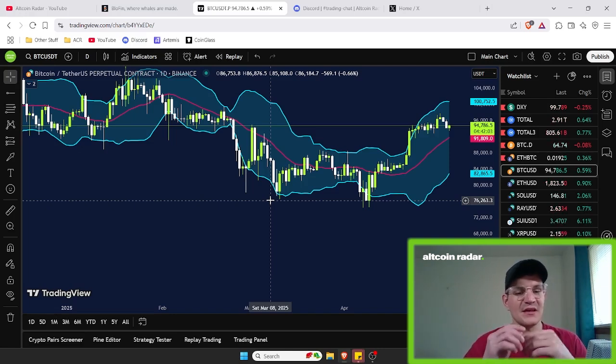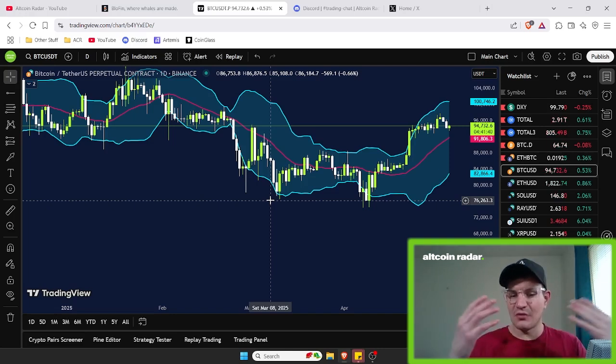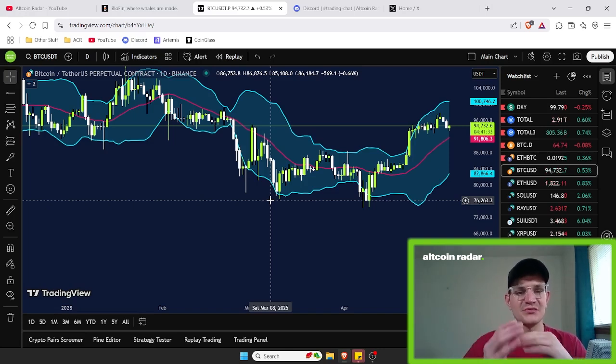Now, the first mistake that you want to avoid is assuming that there's going to be a reversal immediately after price touches the upper or lower band, like I was just explaining. All right, I cannot even tell you how many times I have personally made this mistake in the past. Okay, it's almost comical, but seriously though, keep in mind that price can and usually does ride along the upper or lower bands for an extended period of time before it usually does decide to reverse. Okay, especially in extremely strong uptrends or extremely strong downtrends.